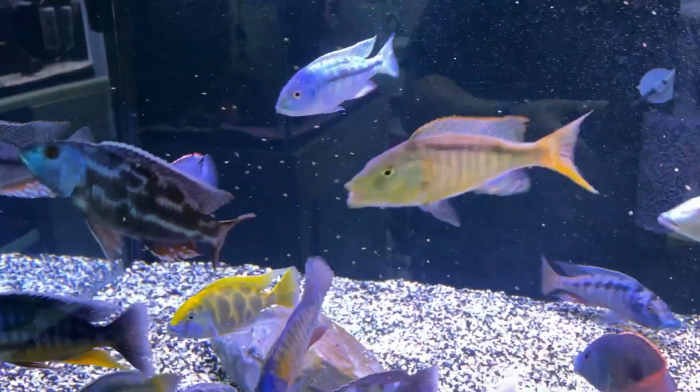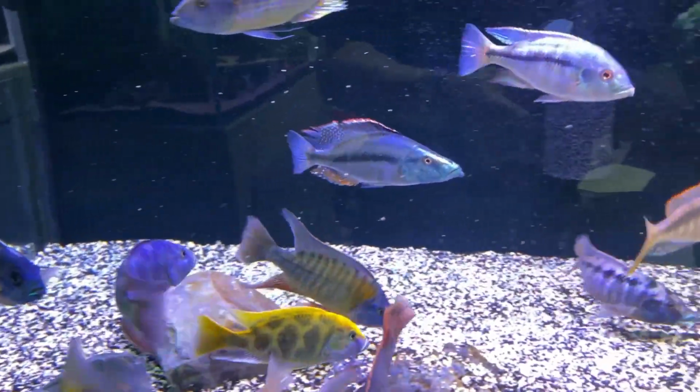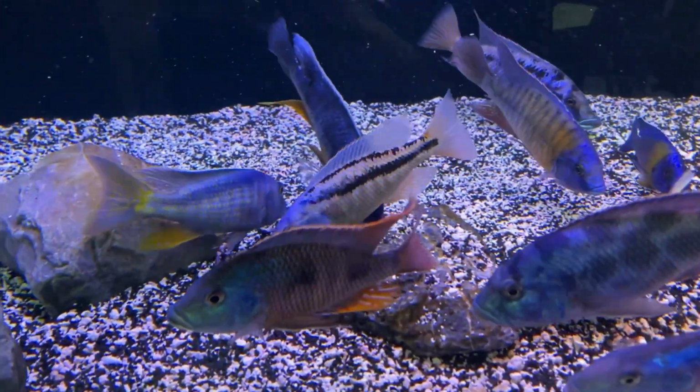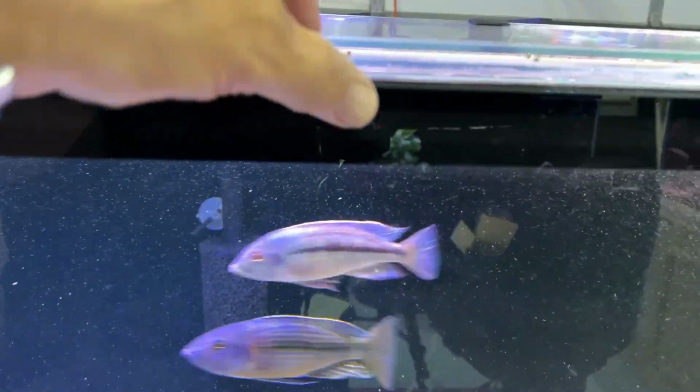Once a week, these guys will get a treat like a frozen krill, something like that, or an Omega One Cichlid Delight frozen cubes. They come in those little blister packs. You can see they're having a good old time. They're going to get some of those big pellets too. I'll come back around and give them some of the big pellets.